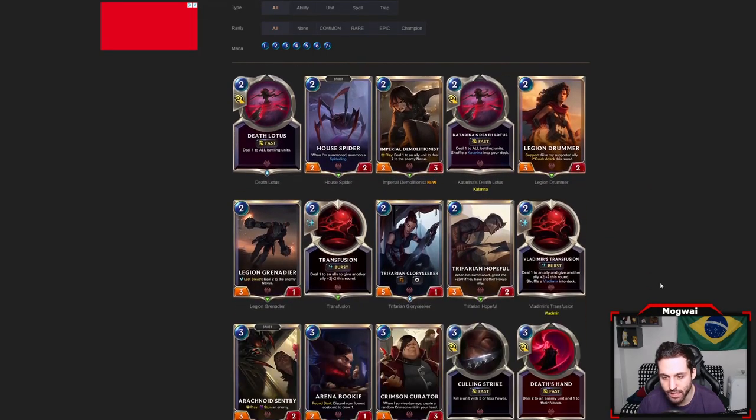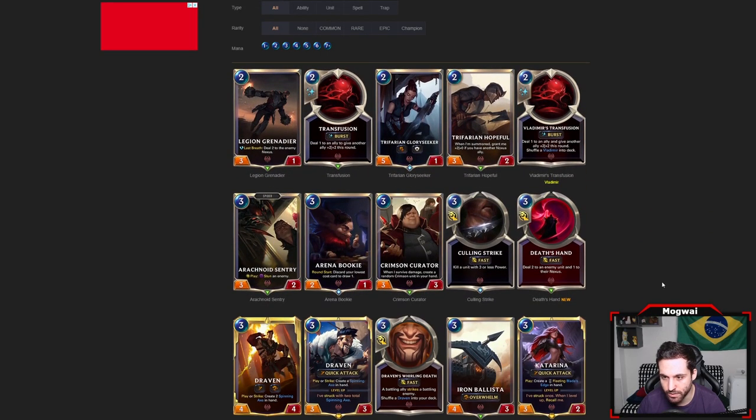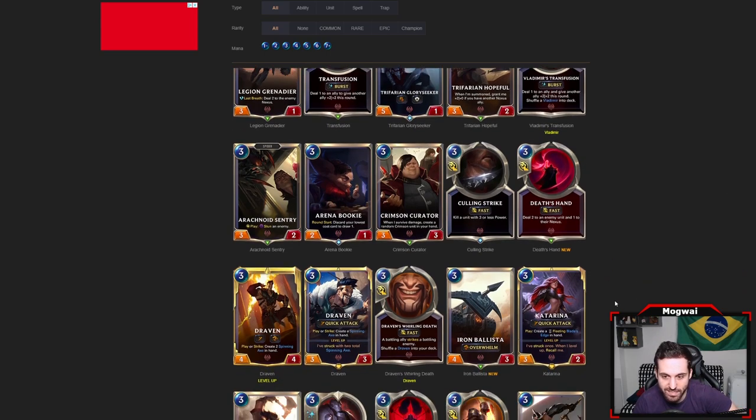As we go down and let's see, new cards. Death's Hand. Deal 2 to an enemy unit and 1 to their Nexus for 3 mana. It seems all right. I don't really care too much about pinging their Nexus, but at the same time, it is pretty relevant if you want to enable Plunder. So it's pretty neat because of that, right? Otherwise, the 1 damage would be irrelevant. But the fact that it enables Plunder may make this card better than it initially seems.